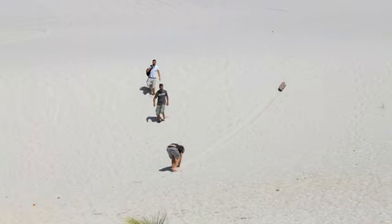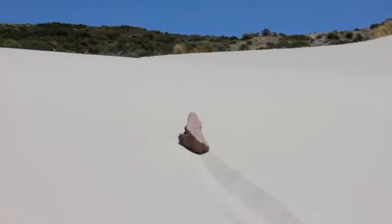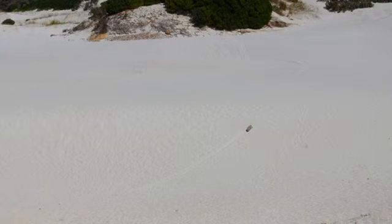My name's Simon Max Bannister. I'm a sculptor. Land art is the way that I get inspiration. Today I had the focus on looking at the tracks of the different animals and the plants as they were moving in the wind and so on. So I thought I'd create my own track, and so I thought I'd create a bit of a visual illusion of giving a static object movement. And so I moved this stone up this hill, and that's my piece.